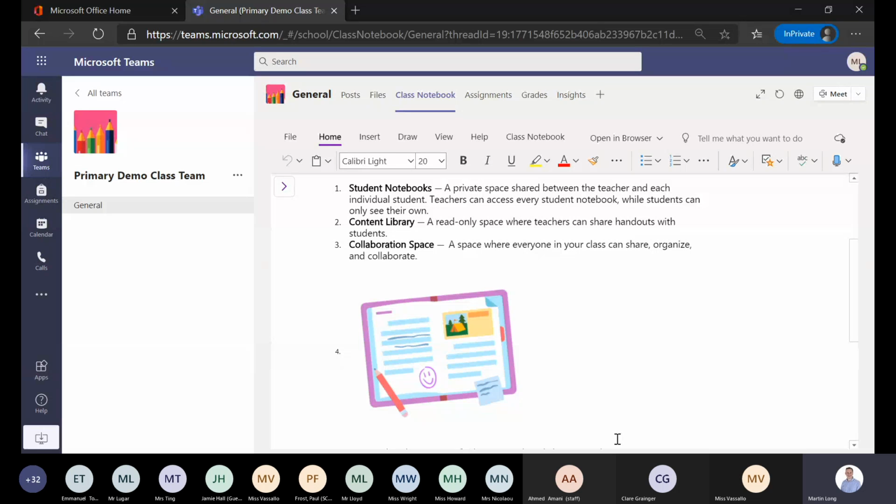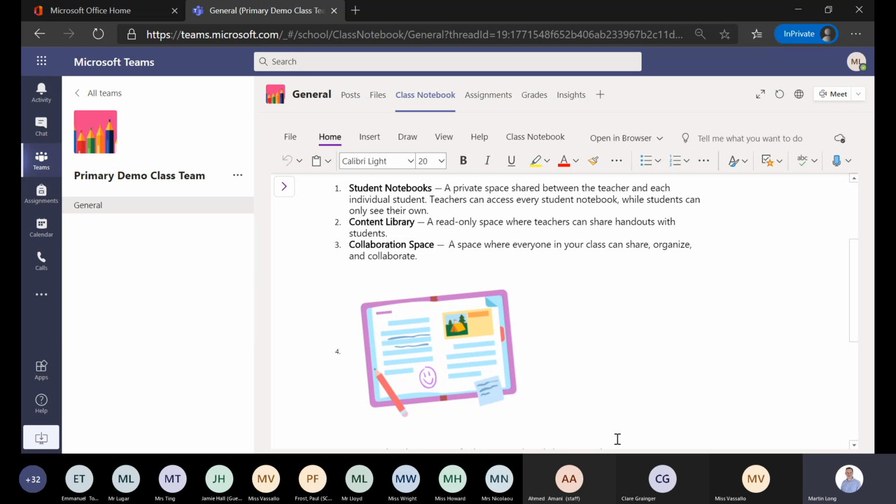and underneath it says either create a new class notebook or create one from a template. As you get more experienced at adopting the use of OneNote class notebook, you can create template layouts so that every single time you don't have to reinvent the wheel and recreate all your sections. And it might be in some cases you have a single OneNote template for the entire school, but in primary schools it tends to be that you have them for different educational phases, so you'd have a different layout for Key Stage 1 versus Key Stage 2.